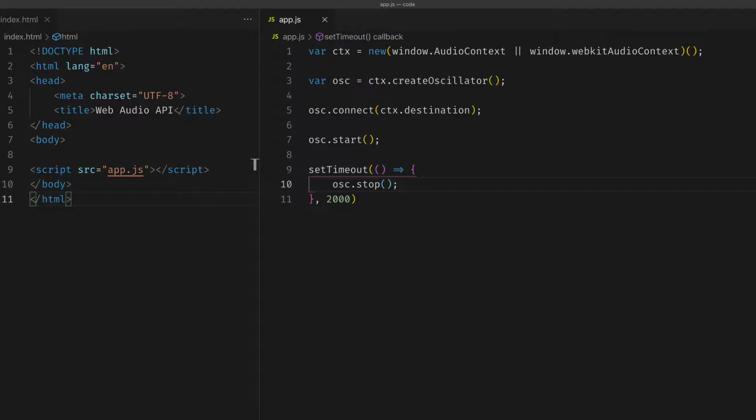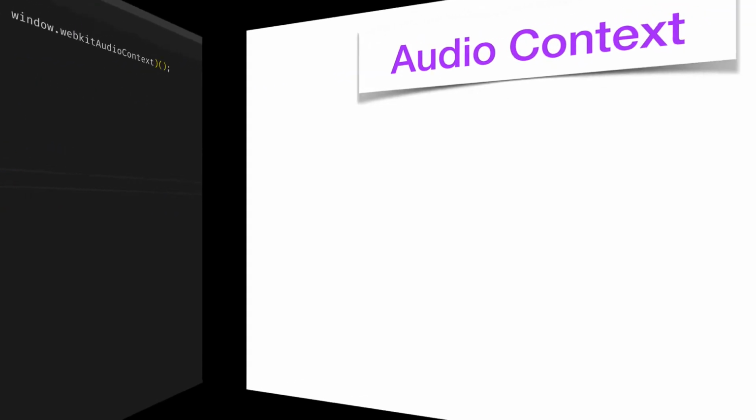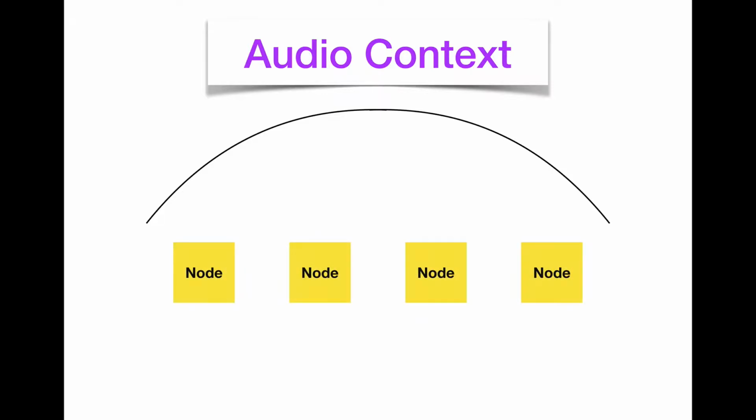So let's go ahead now and take a bit more of an in-depth look at what we've done so far. The audio context is the overarching context within which we get access to the various features of the Web Audio API, and we'll generally use a single instance of this audio context for an application. The audio context can be referred to as a graph of audio nodes, and these nodes can be things like the oscillator we just created in order to generate a sound. This type of node would be called a source node.